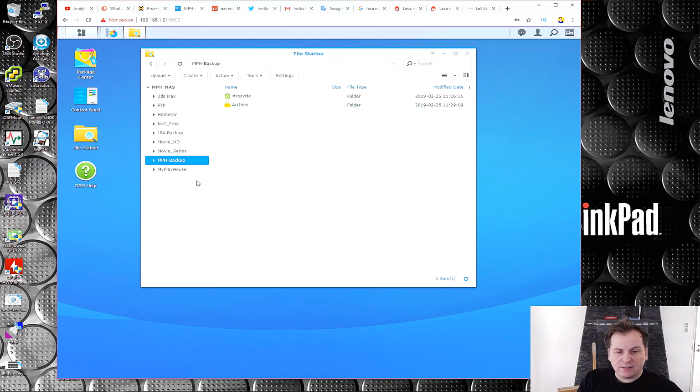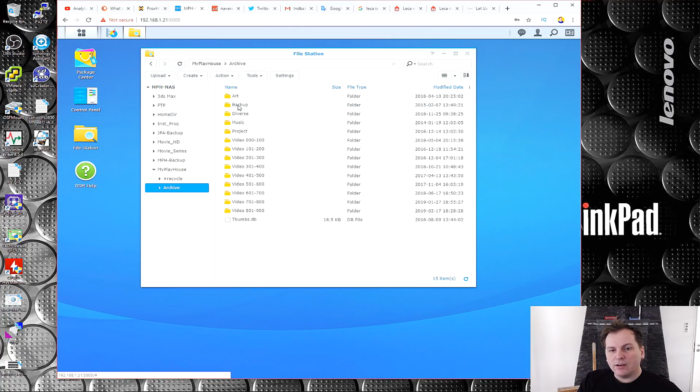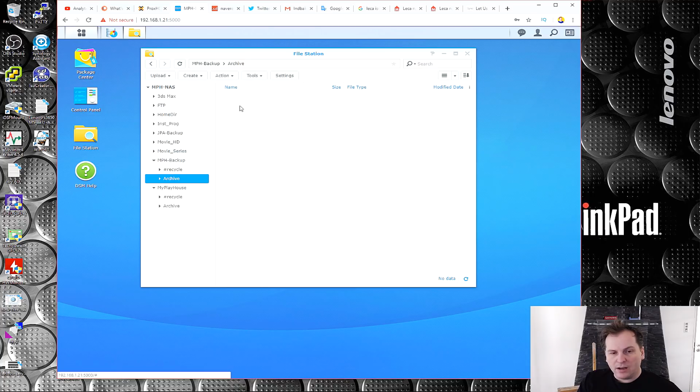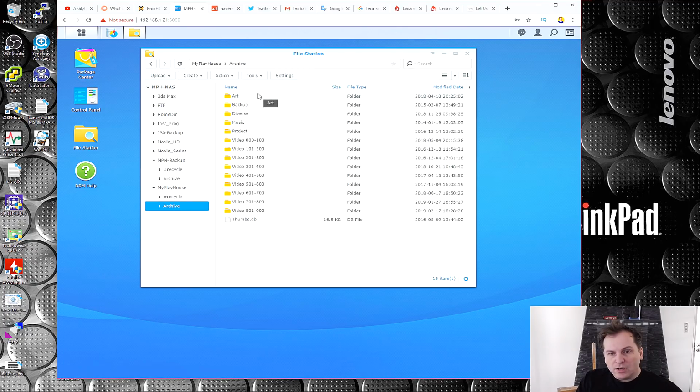So copying data on the Synology box, let's cover some of that as well. I have the old folder here with all the data. It's called archive, so I expect I can take a bunch of this and copy it over to the new location where I just made a folder called archive. How you do that is you go to archive here and you select some stuff. I have 5 terabytes, so I might take up to about there, should be good.